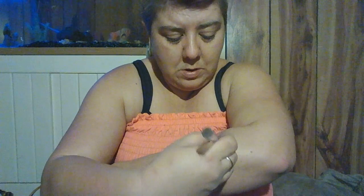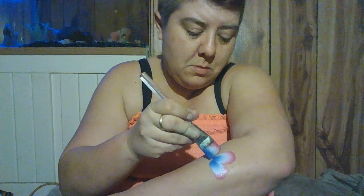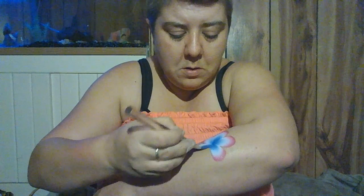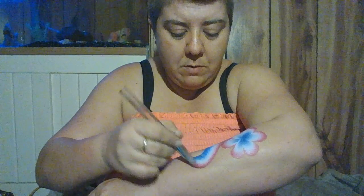You want to do some petals, like that. Do some petals or rainbows. All kinds of designs you can make with this, but that's how you load your one stroke up. And your 3/4 is going to be the same way. You load it just similar. I'm going to, if I can get my paint out, open my case. We'll do a quick rose with this one.